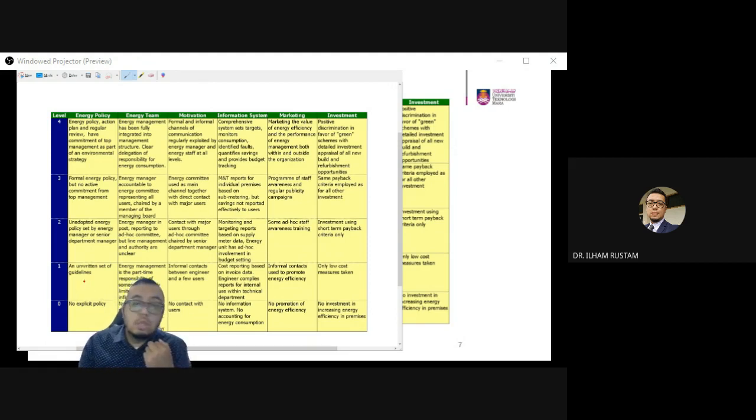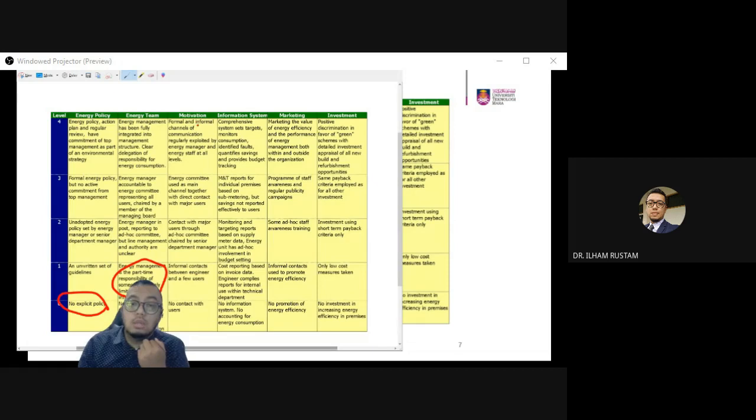So energy policy, again, given that scenario, there's no explicit policy, so you can plot it like this. Just tick it or draw a line, it's up to you, but for me, I'll just circle it like this. And energy team, again, there's no team, only you. But maybe you yourself can be called the energy management team, maybe part-time, because you're handling the projects and maybe your bosses don't want to engage outsiders because they think, okay, we want to keep it confidential, when actually they don't want to pay for outside help. So only you, as a part of your official job as an HR manager, for example, you're also the energy manager. So you circle this one.